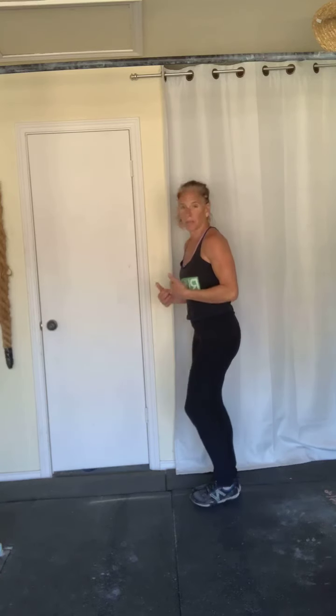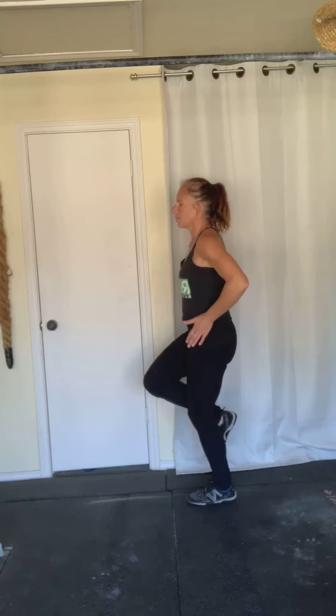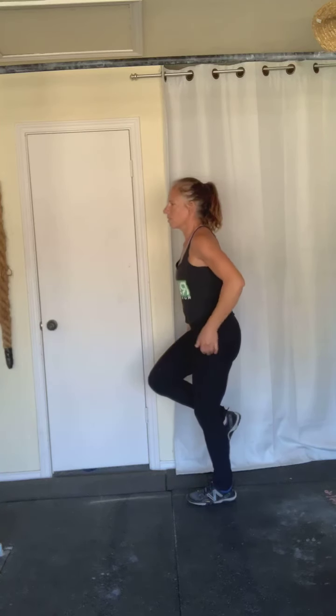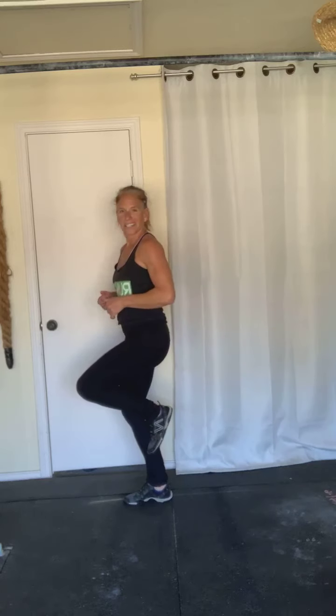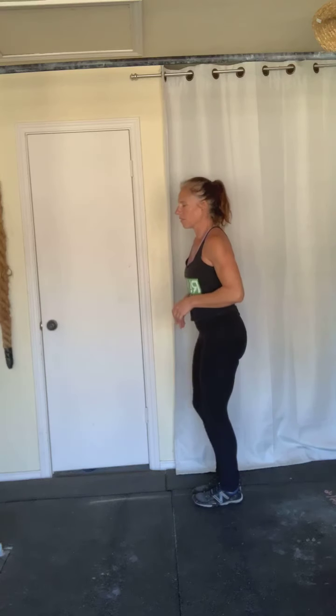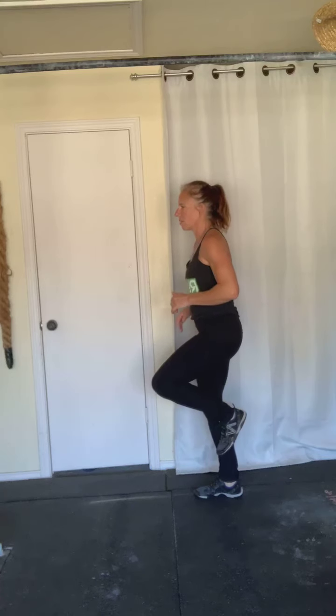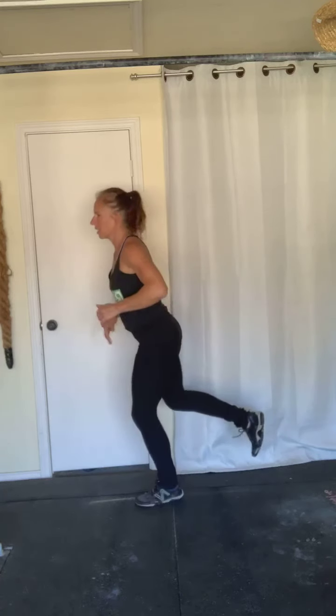So let's try 3 more, okay? Body weight's in the ball of the foot, knee is bent, take your hips forward and pull. 3, 2, 1, hips, pull. See, nice and easy, a little bit of a jump, but that's okay, you're just practicing. Okay, let's try it again with the push so you can feel the difference. So this time, press in the ground and extend your knee. 3, 2, 1, go. Press.